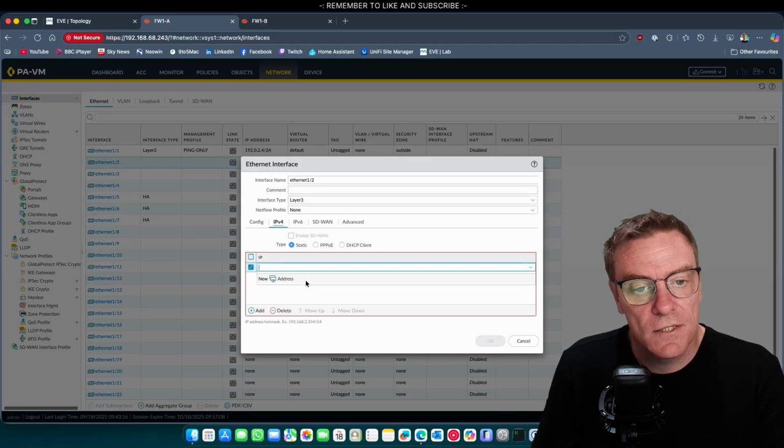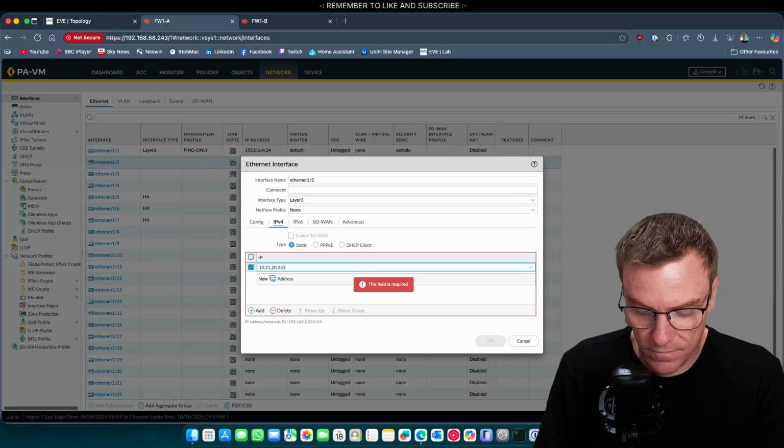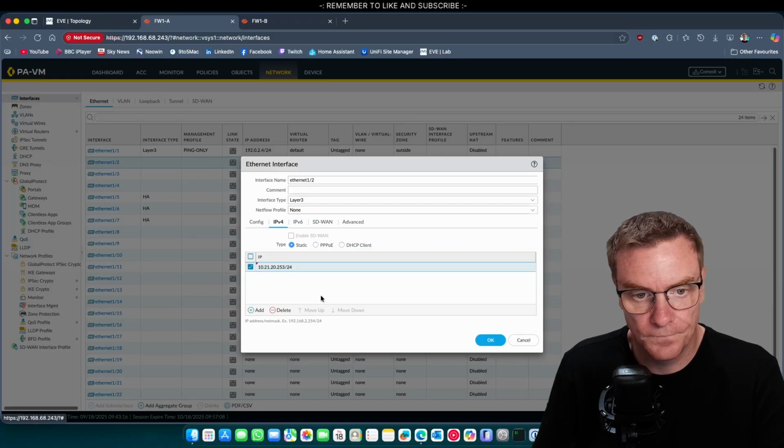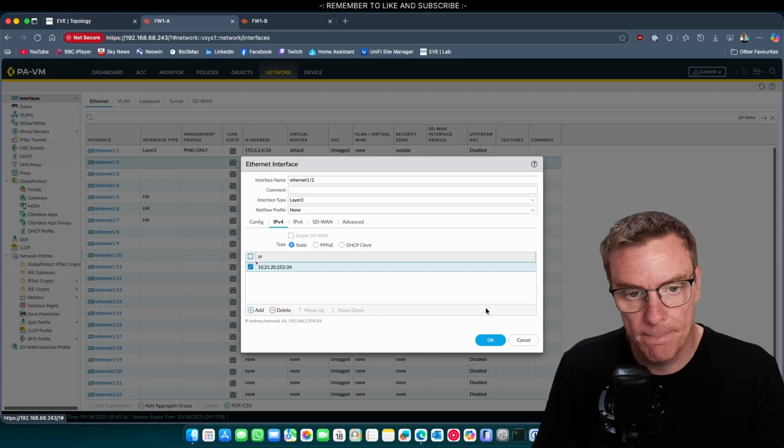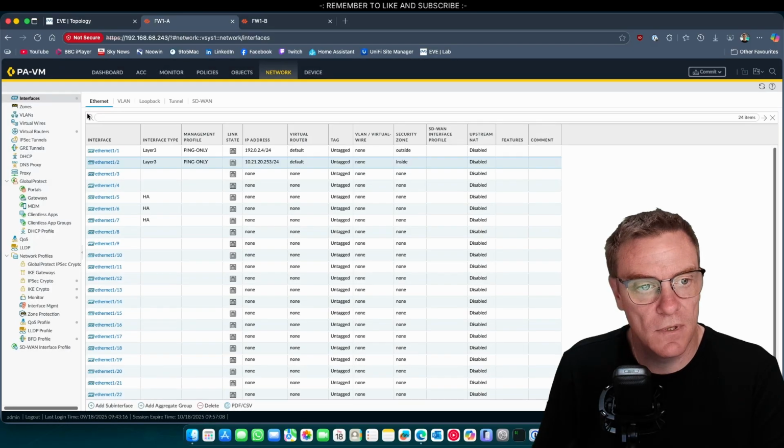IP address 10.21.20.253/24. Okay. And again, we're just going to allow ping on that interface so we can test that it's up. So that's our two interfaces configured.